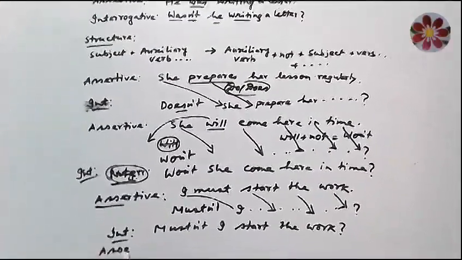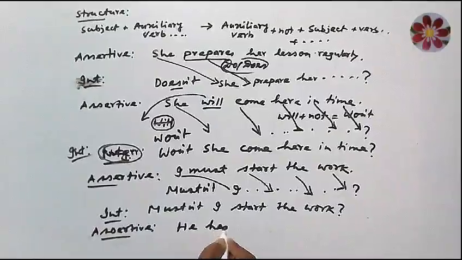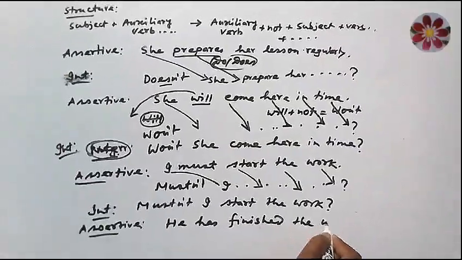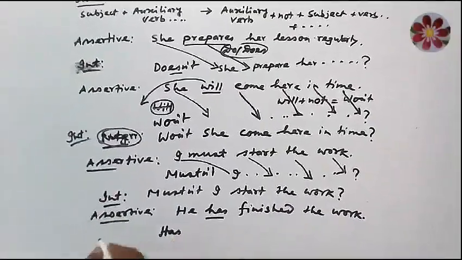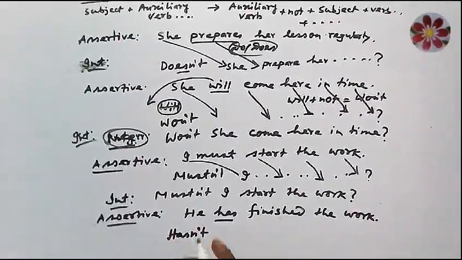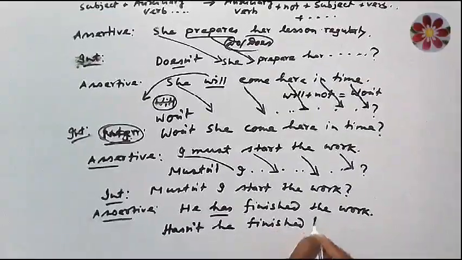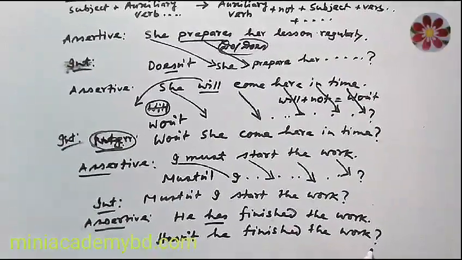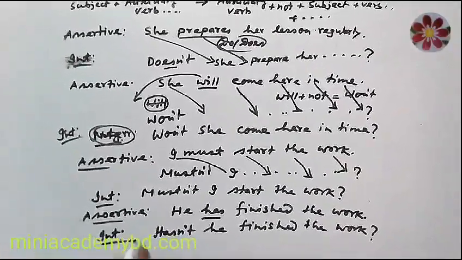And the last sentence, an assertive sentence, is: He had finished the work. We know that has is present perfect tense, and the auxiliary verb will be used at the beginning of the sentence: has. As not is not used in that sentence, we have to write has plus not, so the contraction will be hasn't he finished the work? After completing that sentence a note of interrogation must be put. Hasn't he finished the work? It will be an interrogative sentence.